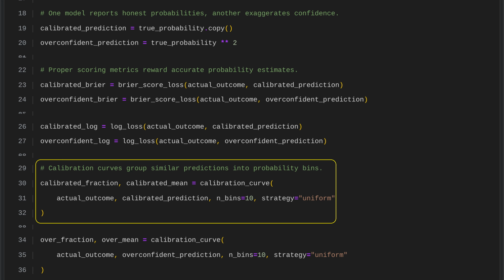This code uses Scikit-Learn's calibration curve function to check whether predicted probabilities match real outcomes. It groups the predictions into 10 bins and compares the average predicted probability in each bin with the actual fraction of positive cases. The result helps show how well the model's probability estimates reflect observed frequencies.